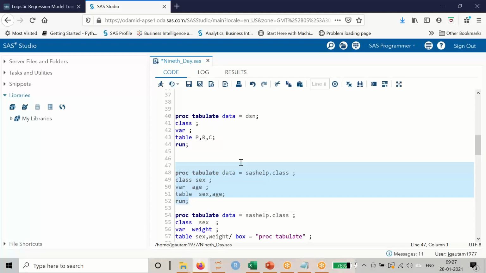What is the age column doing? Why are we not getting count? Because age is a numeric variable, Nitika, and by default the statistic would come as sum.